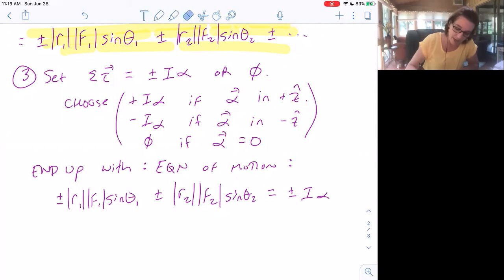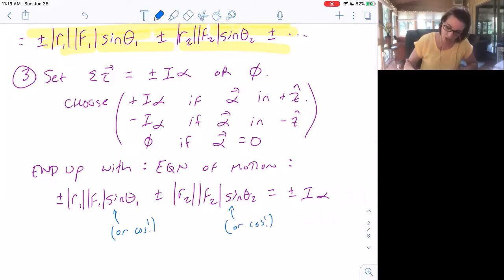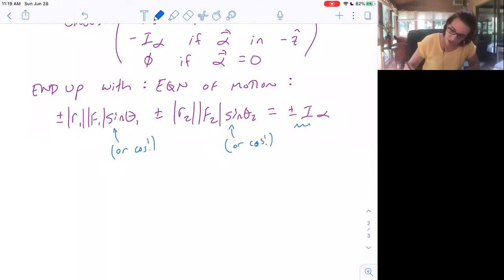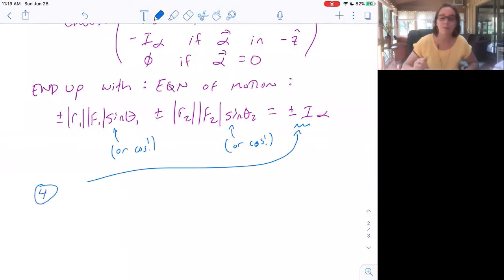And so I will make that note here so that you have that if you refer back to this, you can use cosine in this equation. It depends on what angle you're given in the problem or whether you want to adjust your angle. And the other thing here that you'll notice is that we still have I in this. So that's going to lead us to step 4. Often you need to solve for I. So that's an additional step we didn't have in linear motion.